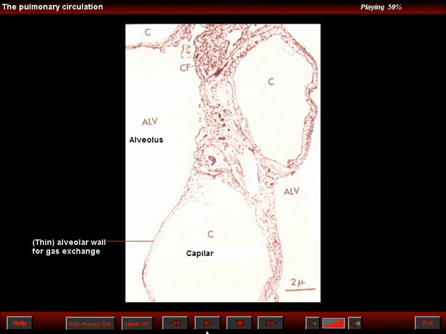Also note that there is a thick side where we note the presence of connective tissue, and in this connective tissue we can identify cells. Some are macrophages or monocytes, some are fibroblasts, and this is the area of the lung that is not responsible for gas exchange, but here reside the endocrinological functions of the lung.